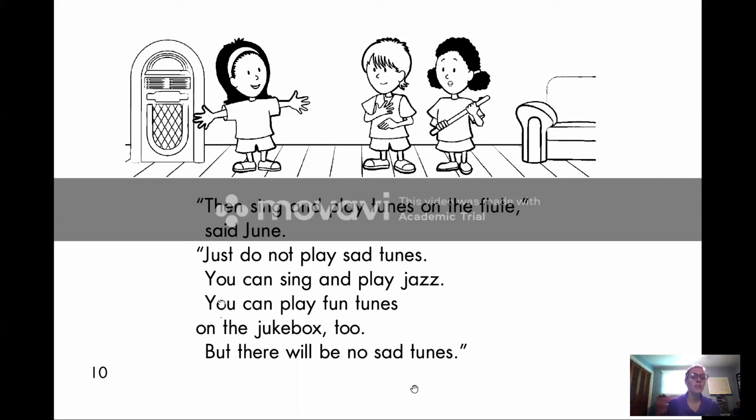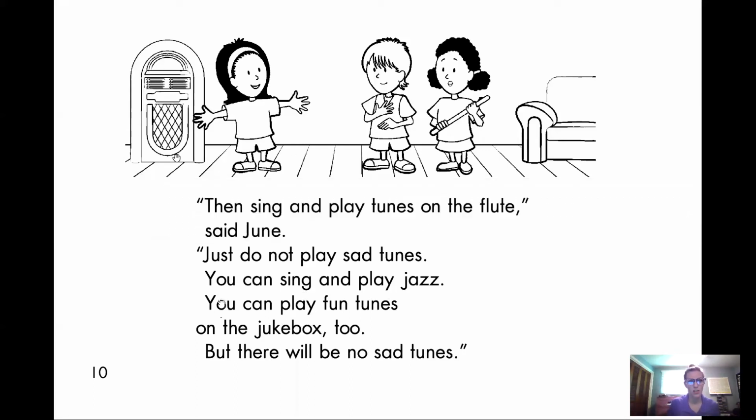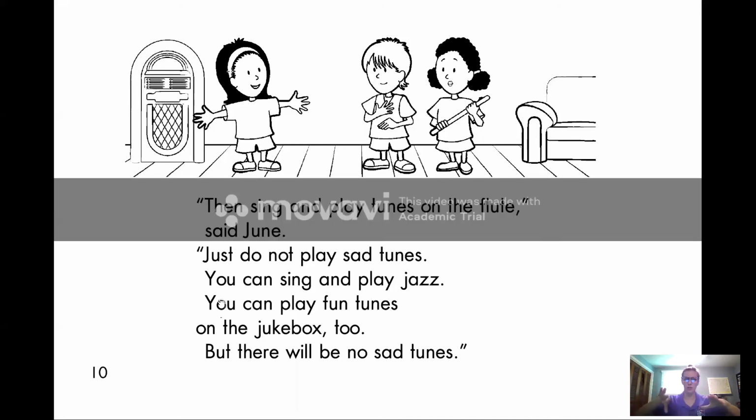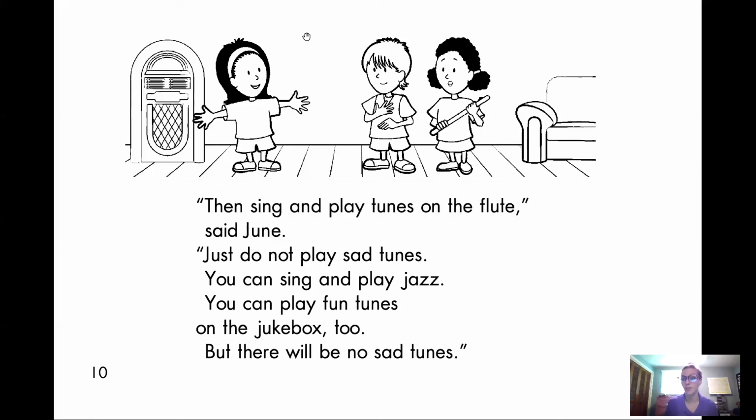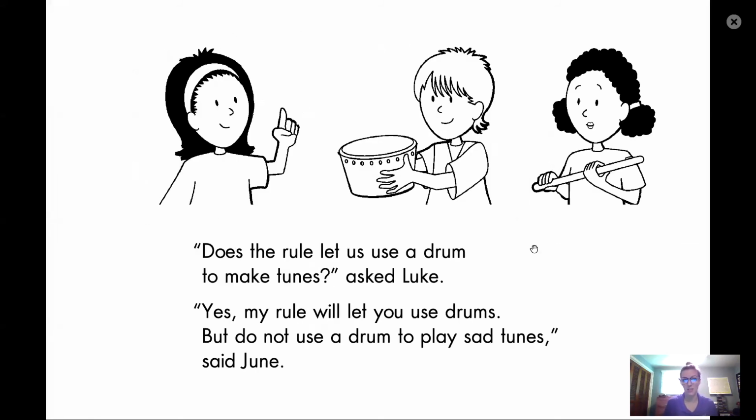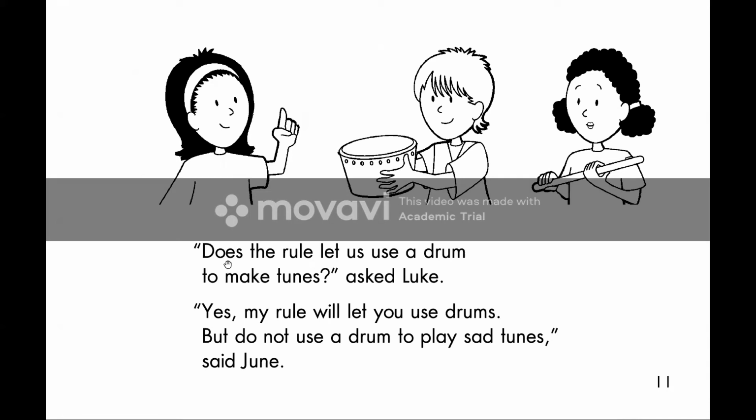So what she's saying is maybe if they listen to a song on the jukebox, which is like what they used to have, records, which were big CDs, is essentially what it is. You put it in this player and it plays the songs for you. So in the jukebox, they hold all of those records and they play one at a time. So she's saying maybe if you hear a different song, you can learn how to play it. So let's see what our friends say. Let's turn to the next page. We're on page 11. So our first word is does. Let's read it together.